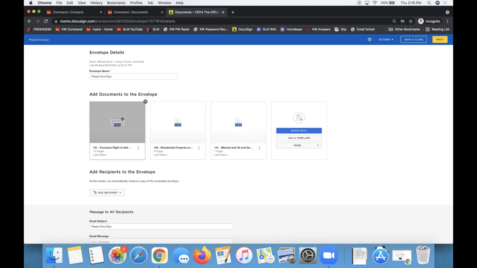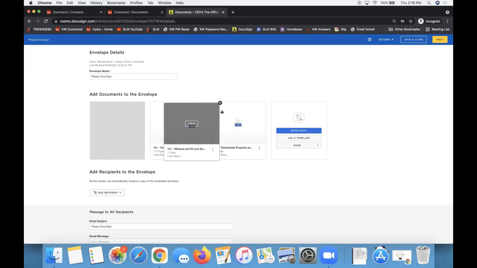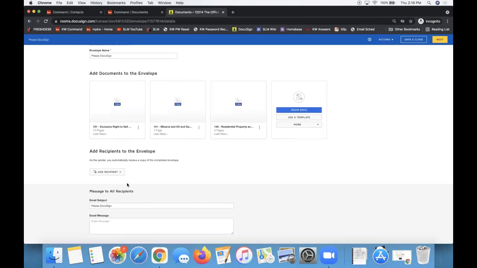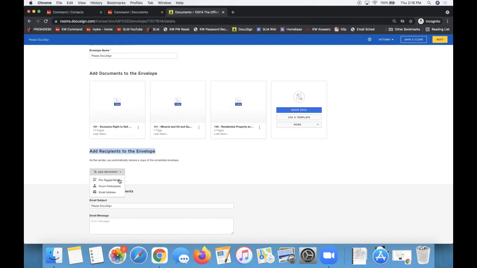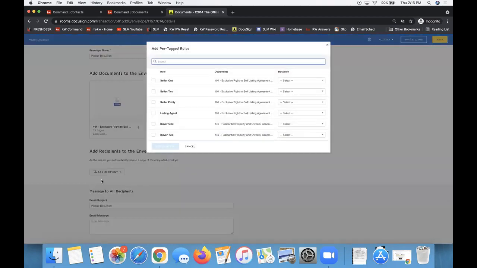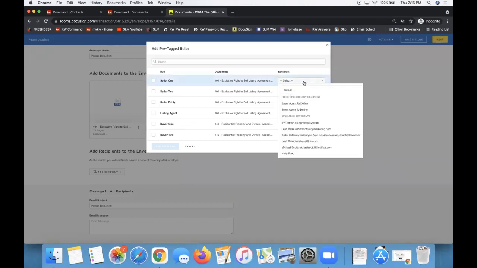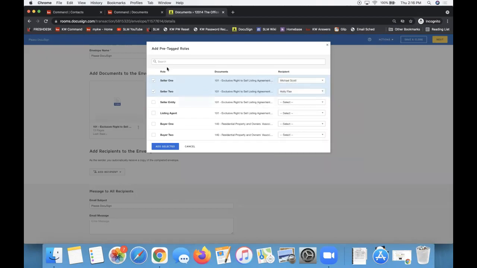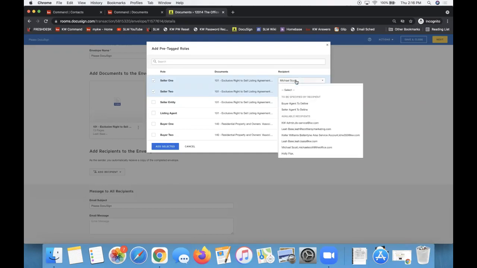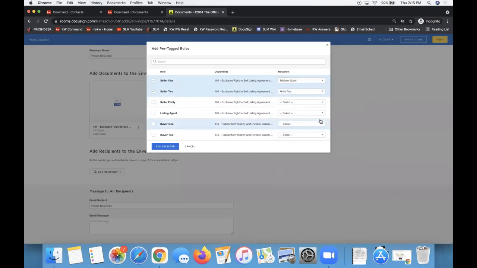All right, so from here, I do have those forms added. Of course, you can adjust the order it's sending in just by dragging and dropping. The main thing we need to do is add recipients. Where it says Add Recipients, we're selecting the very top option. This is slightly different when it's a fillable form. You always select the top option under Add Recipient. That will allow you to put in the clients you want to host in-person signing. From each dropdown, if it's seller 1, seller 2, it depends on your form which roles are displaying here. You can go ahead and add in your clients and click Add Selected.